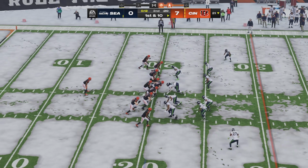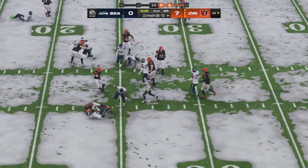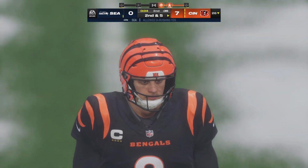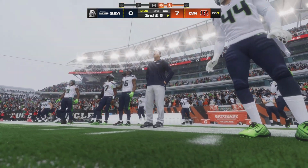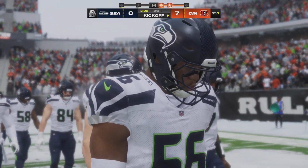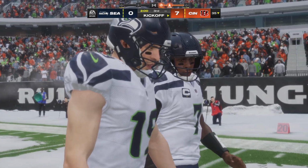And with a 7-point lead, they'll likely look to take this to the locker room and not really press the issue. And defensively, they're just looking to keep him contained as they're able to get him down. It'll be a gain of 5, and it'll also wind up being the final play of this first half. Well, you can't skip halftime on Sundays, but you can right here. So it's over, and on to the 3rd quarter we march.